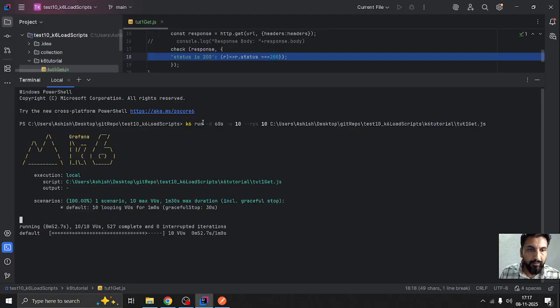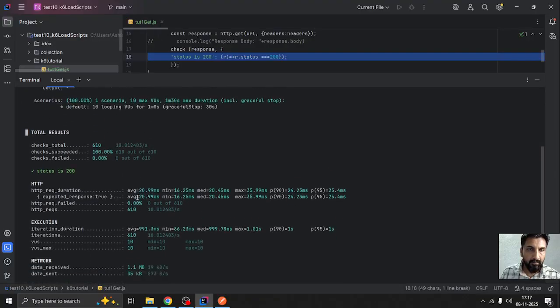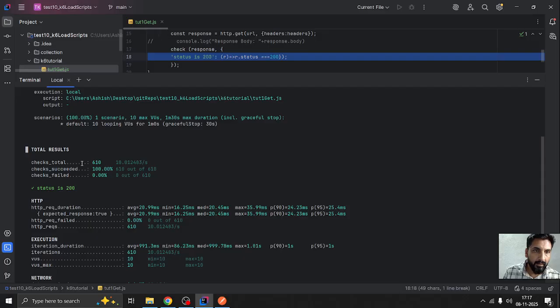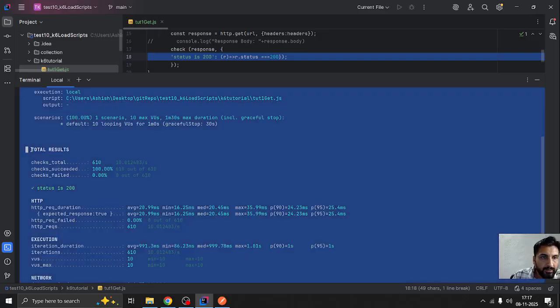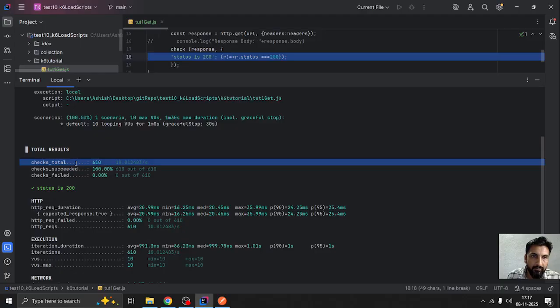Okay, so we are about to finish our load test of 1 minute. Almost 60 seconds are done. So here are the results of our load test. Let's try to read and understand the results. So this is the total result details. You can see the total checks, that means the total number of requests fired from our machine, 610.